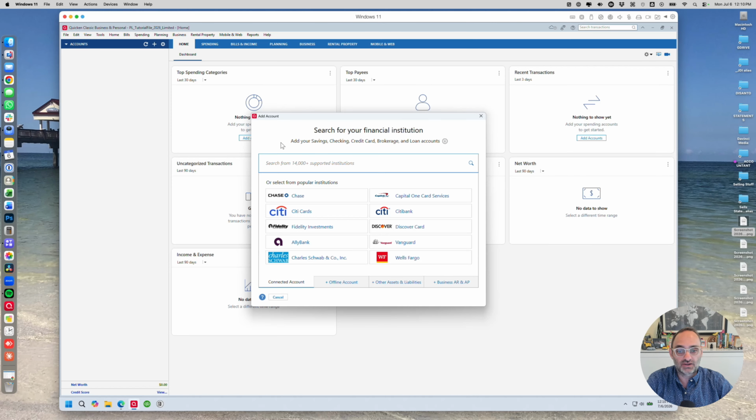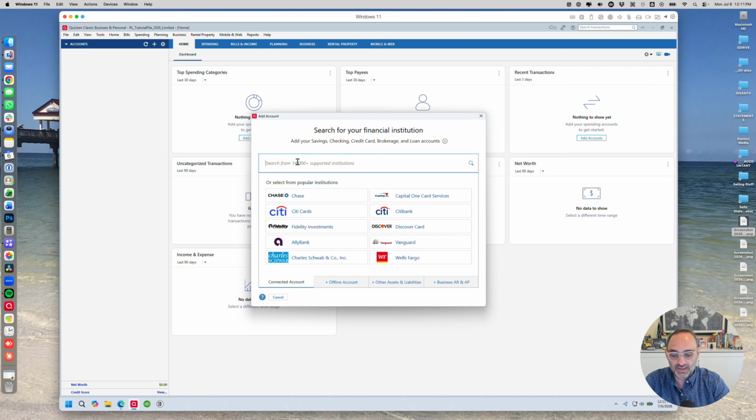You could actually add an offline account, meaning an unconnected account first, and then later connect it if you wanted to. But the easiest thing to do is just to start out by connecting it. And that's why we have here this option for connected accounts or offline accounts, which aka non-connected accounts. And then there's some other account options, but those are in other videos.